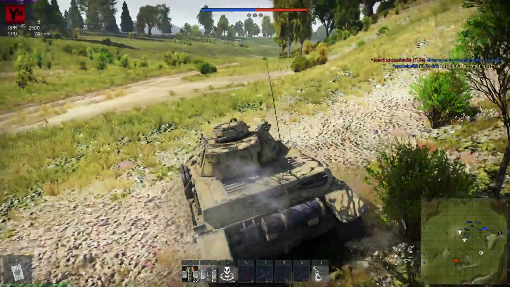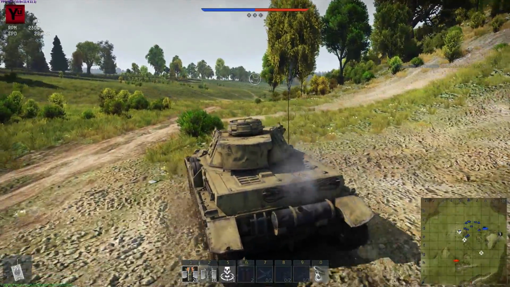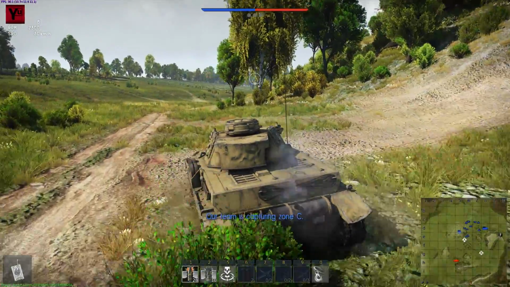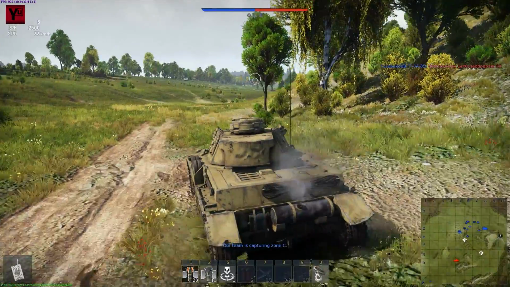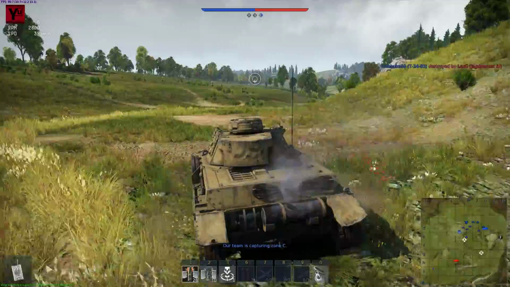Don't have a plane, use the machine gun instead. And then we're finally onto the flat, so let's just put the pedal to the metal. Most of the other team has rolled for A and C. They're making the grab for the high ground. We've got a heavy rolling in on A.